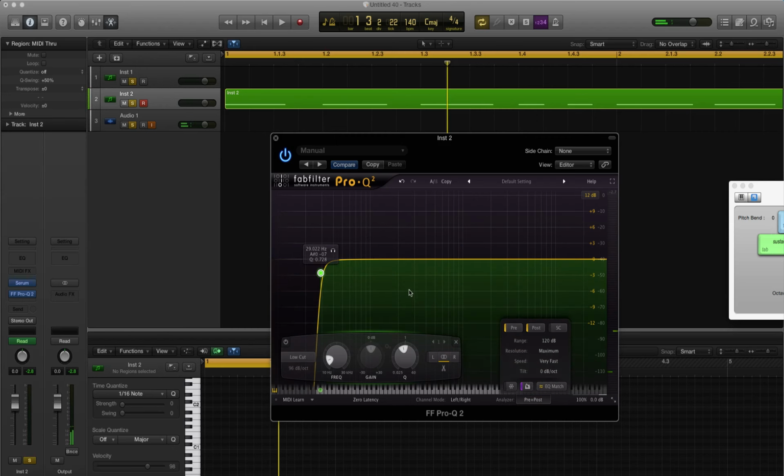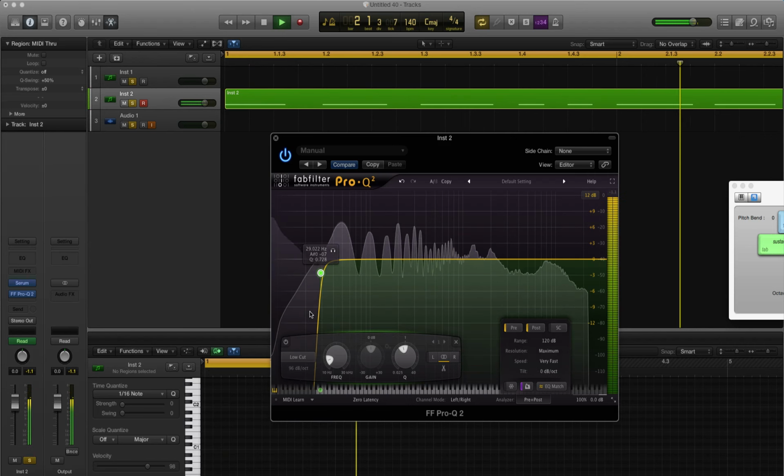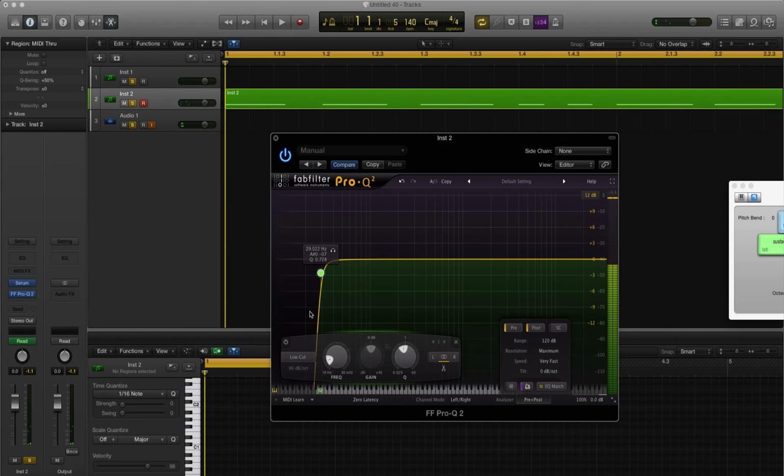Now, if we turn that off, we can see a pre and post and see how much we're taking away. Now that is pretty awesome, but we're not even going to cut there. We're going to cut even further up. And the reason for that is because our sub bass occupies the space up to almost around 100 hertz. So our sub bass should be stopping around 60 hertz, and then the space between 60 and 120 hertz will be taken up by the snap of our kick drum and the snap of our snare, for dubstep anyways. Works for most genres, but especially dubstep.